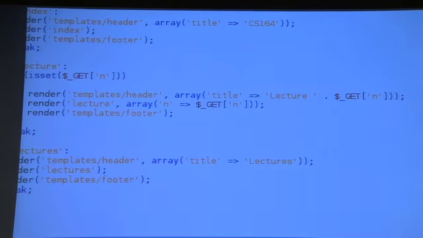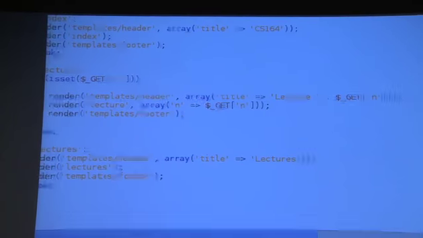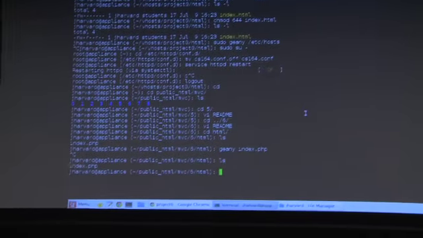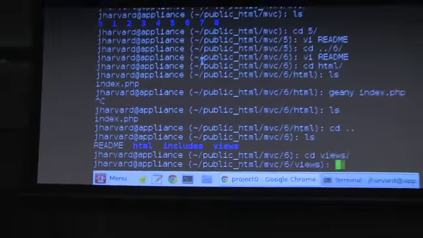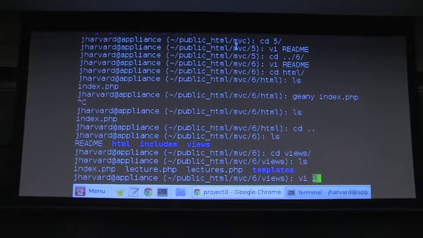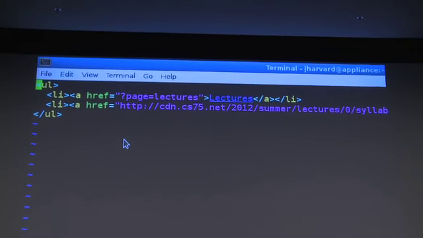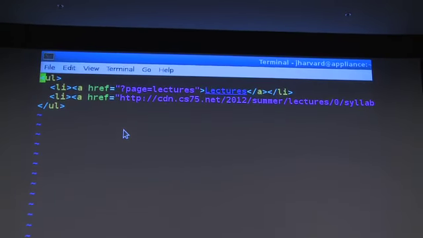So let's take a look now at these views. Let me go into the terminal window again. There's nothing else in HTML, so I need to go back with ... Let me go into my views directory, and let me open up my index. Well, this one is incredibly uninteresting. All it does is have my main menu. But notice what's not there anymore. What redundancy have I eliminated?